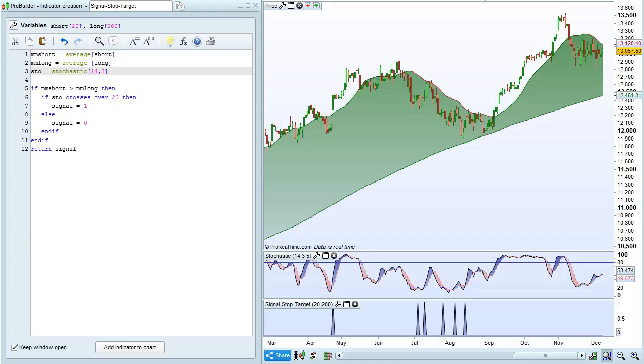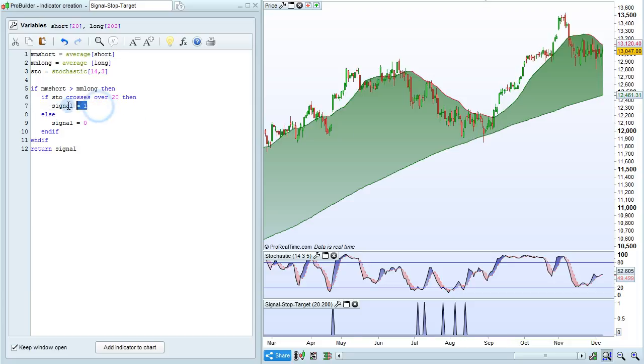In the next example, we're going to use the program we made in the previous video to generate bullish signals and display them directly on the price panel instead of in a separate panel below the chart. We're also going to add potential profit target and stop loss levels if a position was open when the bullish signal was given. Again, this is just a sample program for learning purposes and should not be used for real trading. In order to display the result on the price panel directly, we have to have it output values that are close to the current price.